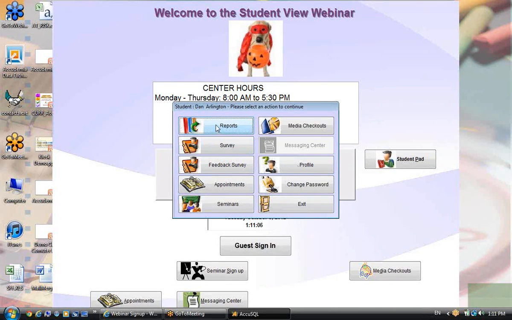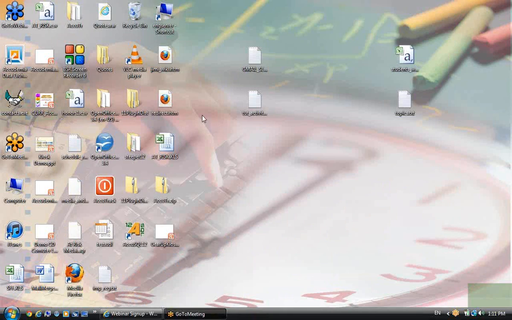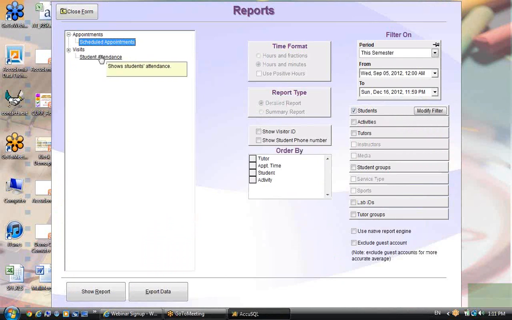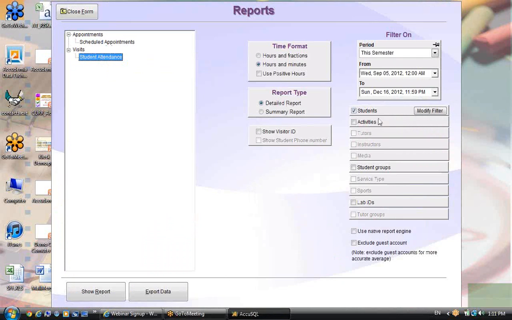The first one is reports. If I open reports, any of you who are admins know you go in and you have lots of reports. But if I log in as a student, it's very limited. Actually, it's only limited to two things. I can look at my scheduled appointments, and I can look at my student attendance. Up here you see a checkbox for students, and I can't uncheck that.